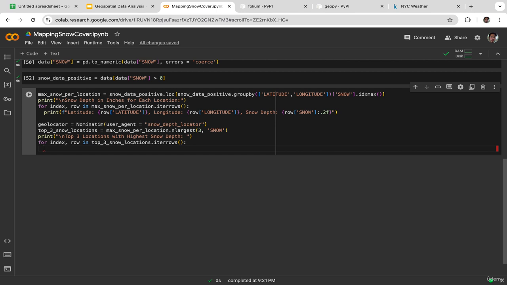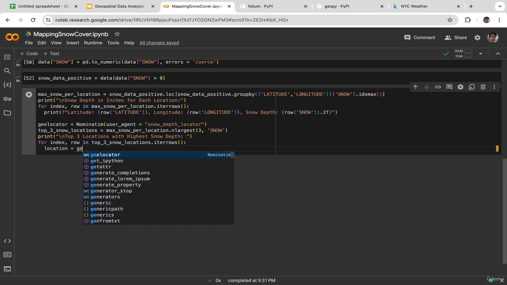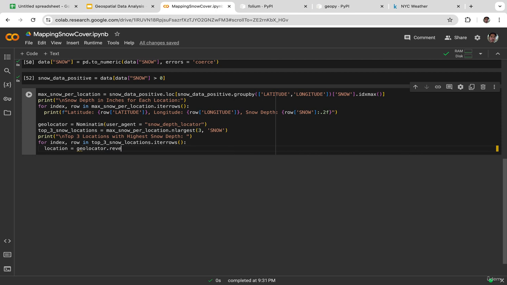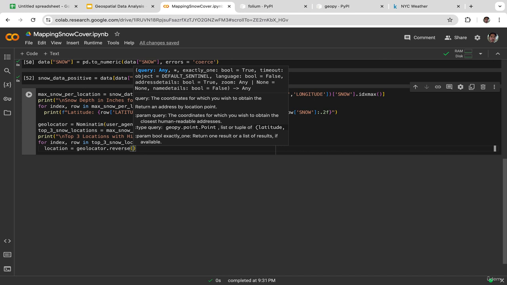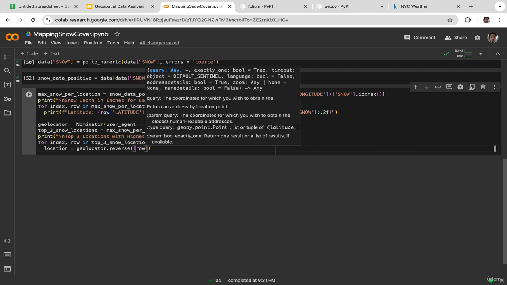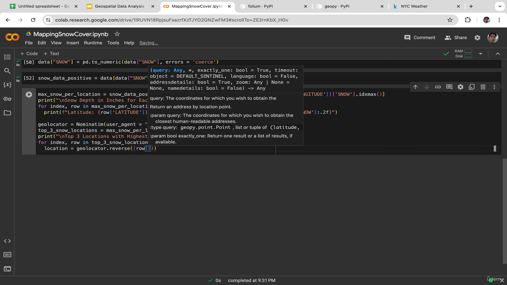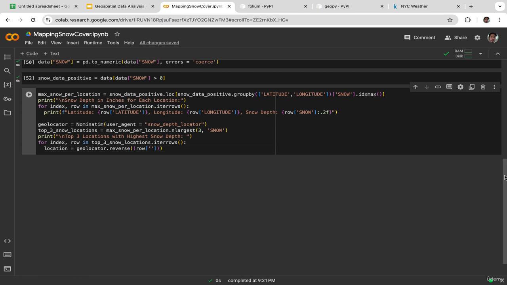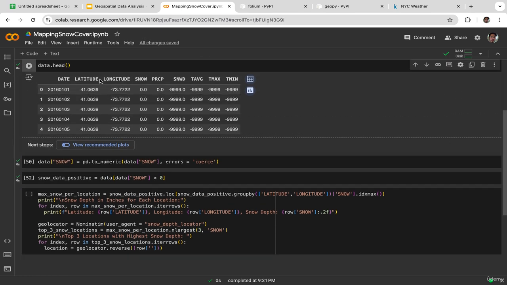Let's create another variable. I'm going to name it locations. You can name it whatever you want. We are going to utilize geolocator.reverse to perform the reverse geocoding, guys. Let's copy and paste the latitude and put it inside this bracket.